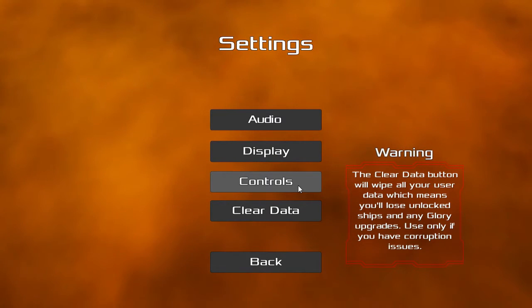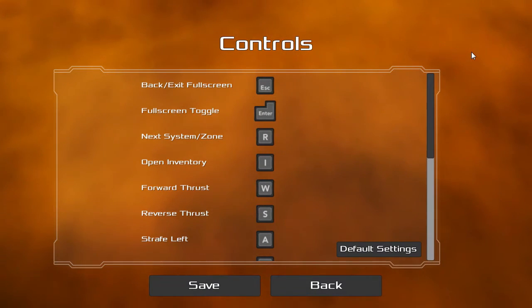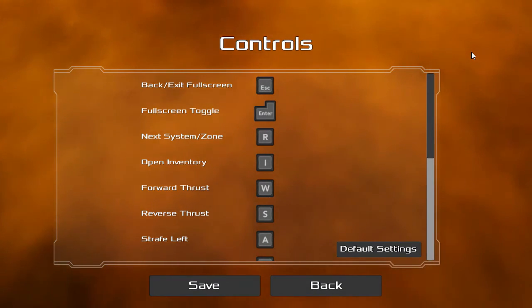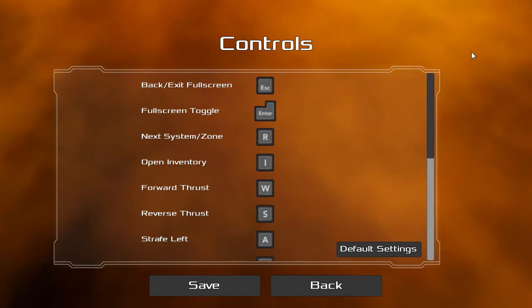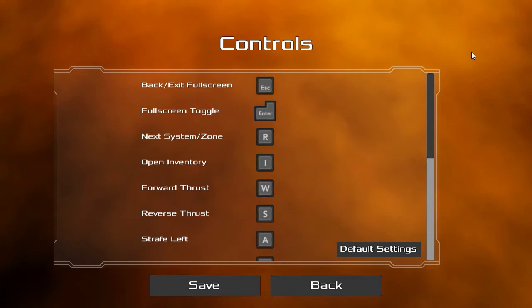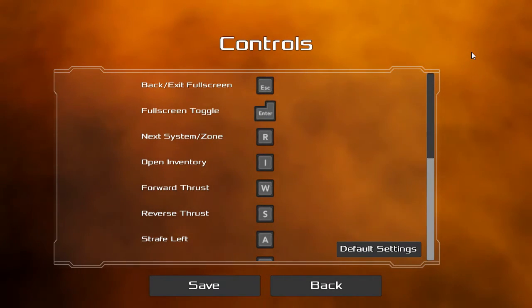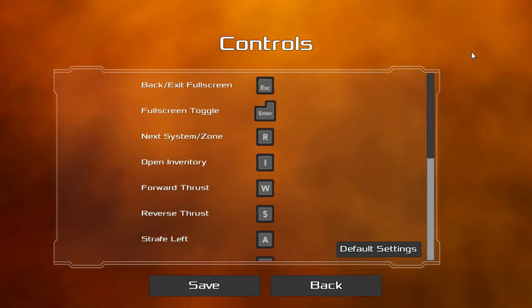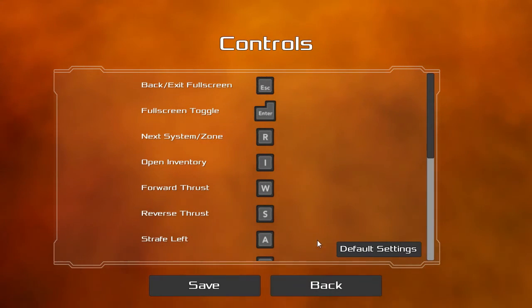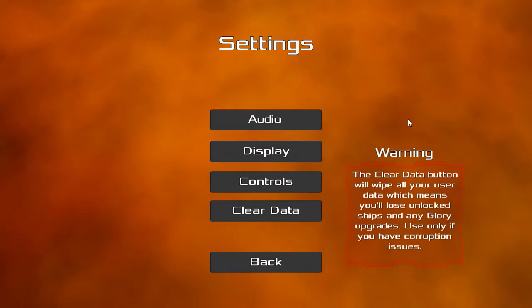Anyway, we'll have controls. Controls can be rebound, but not to a gamepad. Normally that would be a cause for concern for me if a shooter doesn't have gamepad support. That's kind of a red flag, really. However, this game does work pretty well with keyboard and mouse. In fact, it works really well. Normally, I would not choose keyboard and mouse for a shooter, but in this instance, it does work. At the same time, it would be really nice to be able to use a gamepad. I don't feel like the game would work badly with a gamepad. I feel like it would still work well, so it would be nice to have that option. But that's not there, so keyboard and mouse it is.